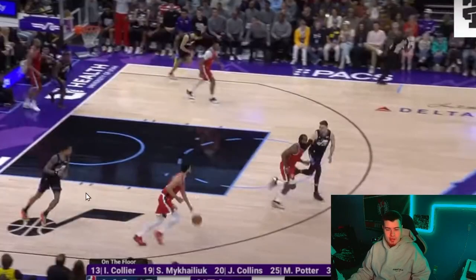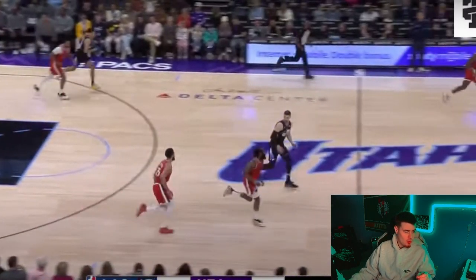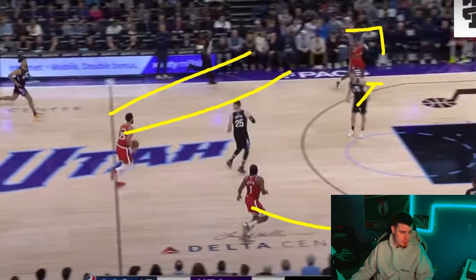Oh, wow. All right, another one of my favorite plays of the game here, bringing it up in transition. We're going to see some manipulation of the defense here. So we're going to look left. Watch how we're looking in this direction the entire time, right? It's kind of like football, right? Wherever you're looking, the defense is going to rotate in that direction, especially in transition. He's going to rotate this way. Yes, there's a guy here, but we're not throwing there. We're throwing over here. James Harden is going to leak wide open as long as we continue to drive that guy in the opposite direction.